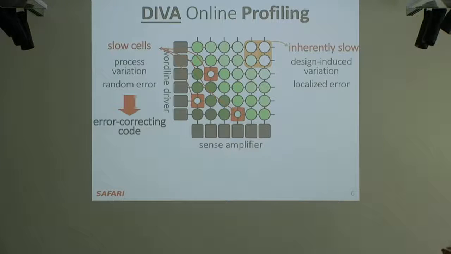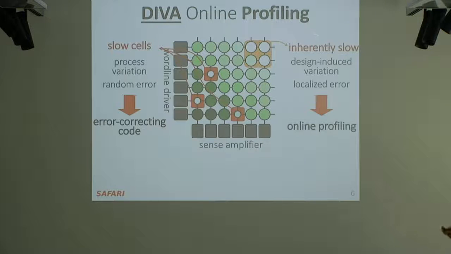So how do you actually fix random errors? Whenever you see random errors, it's always good to think about error-correcting codes, because they are very good at fixing those random errors. Hopefully you get 1 bit per row, for example. And our results show that 1 bit per cache line is what you usually get if you get these errors. Essentially, these errors can be fixed by error-correcting codes if you reduce the latency.